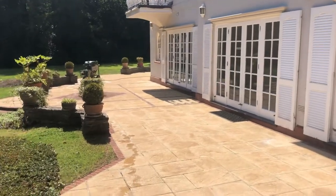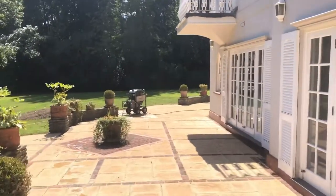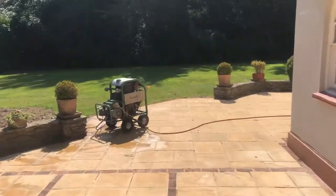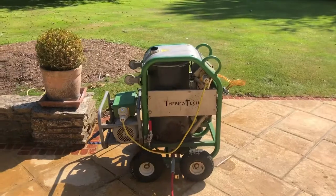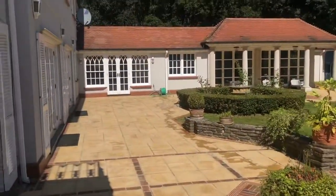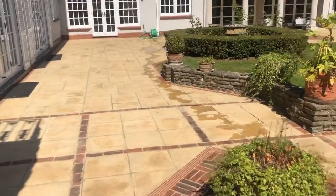And here's how it looks now — beautifully restored, not having been cleaned for 20 years, every inch spotless. This was all done using our Firma Tech super heat steam cleaning system at 150 degrees, heated with very, very minimal pressure, so no risk of damage being inflicted to the patio surface or the pointing.